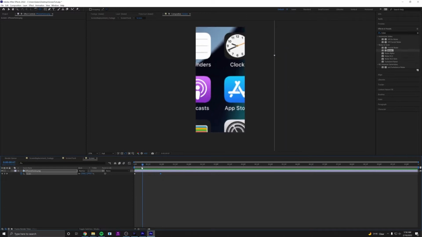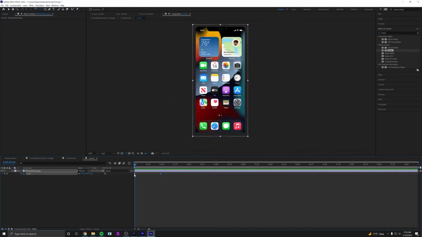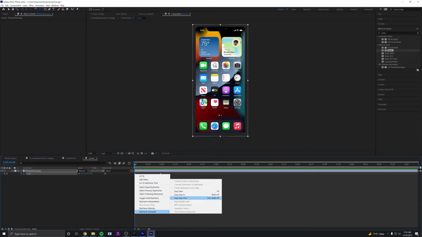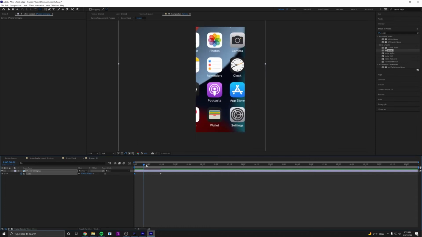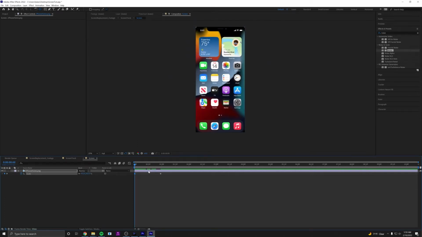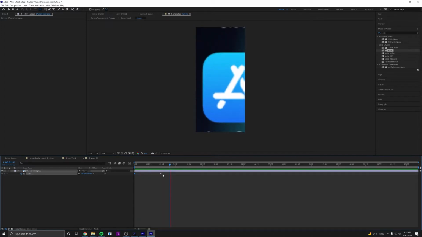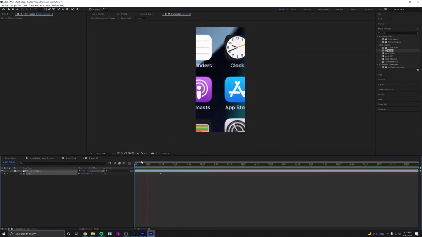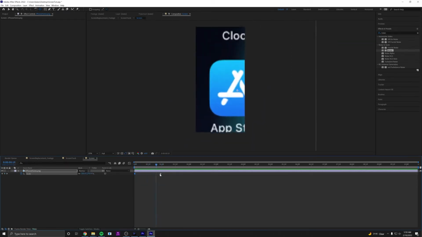And what I like to do is refine this animation a little bit. It's a little too linear. It starts very fast. I'd like to ease into it. And so if I click on this keyframe and I right click, I can go Keyframe Assistant and Easy Ease Out. So that'll smooth out the opening animation. It might be a subtle difference, but in motion graphics it does make a big difference, and it looks much nicer.